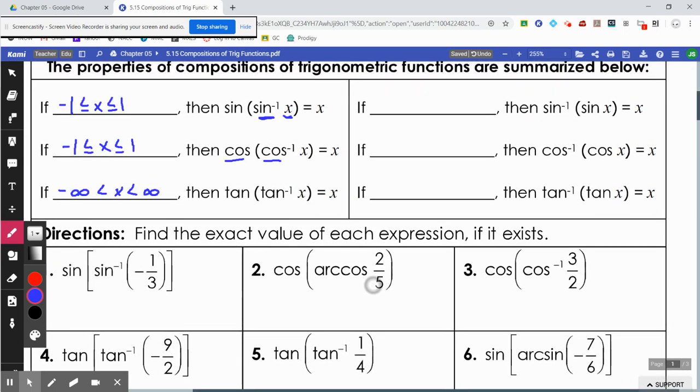So now let's do the other side. The inverse sine of the sine of x. Which angles, because we're finding the sine of x first, which angles can we plug in to where this is going to work? So this only works for that restricted domain range. The angles that we restricted sine to was all the angles between -90 degrees and +90 degrees, or negative pi over 2 and positive pi over 2.